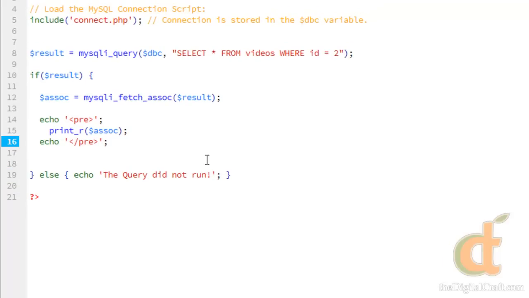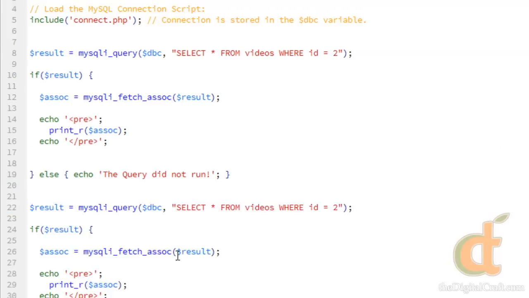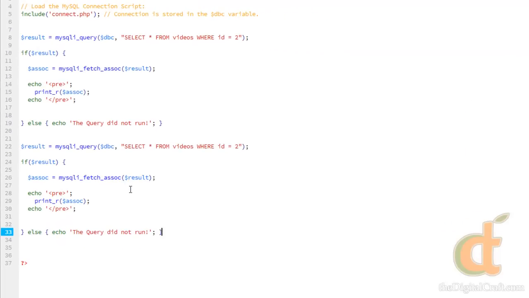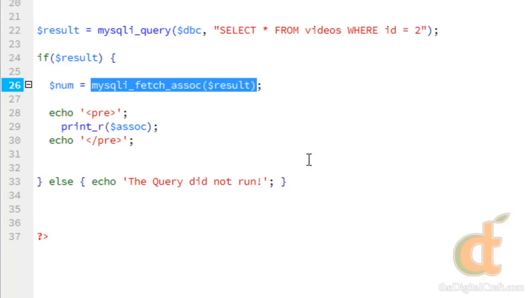And we're going to run this query again. So let's copy this entire set here, and we're going to change assoc on this line to num. And we're going to clear out this function.